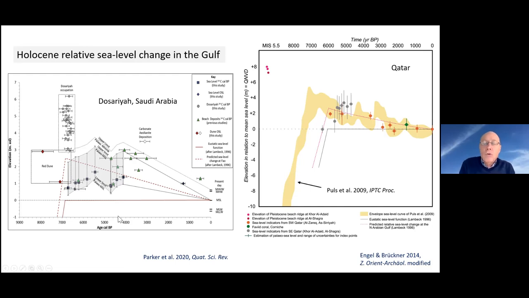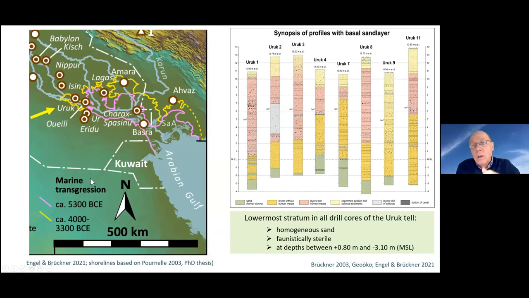So we come back now to Uruk, and you see an ensemble of all the drills there. And again, in the deepest part, in this case, it is in light green. To the right, in light green, this is always the dunes. So we think they are the dunes of the Pleistocene, and in the early Holocene, we had dunes here. And then later, we have the sedimentation of the rivers. The lowest is the dunes, the lowest stratum. It is homogeneous sand, very homogeneous. It is sterile. You don't find any fossils in it.